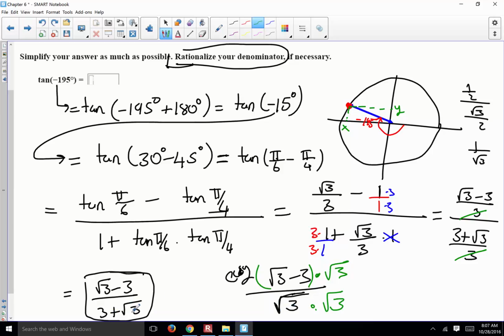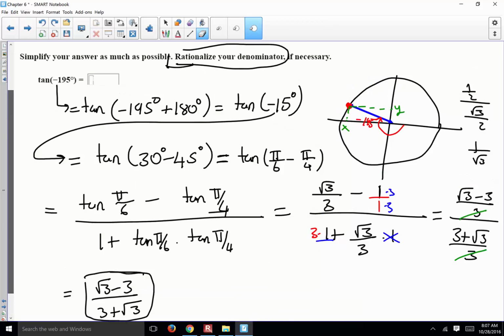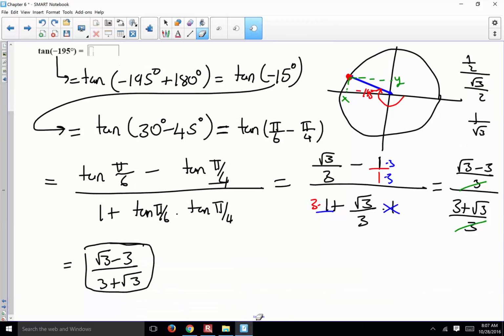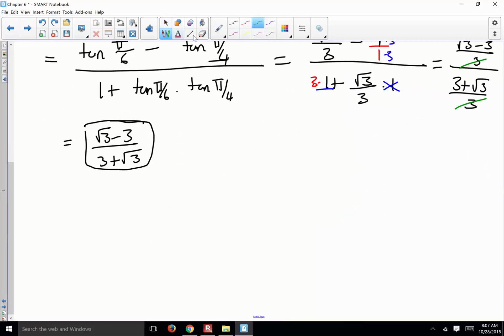But this is not simply one radical. It's added to another thing. Do you know how to fix this? Anyone? How? I believe we are gonna multiply with, yeah, Chris? Multiply the bottom by the conjugate. Perfect. We are gonna multiply bottom by conjugate of this thing. That means just flip the sign in the middle, but not only bottom but also the top. Top needs 1 as well.